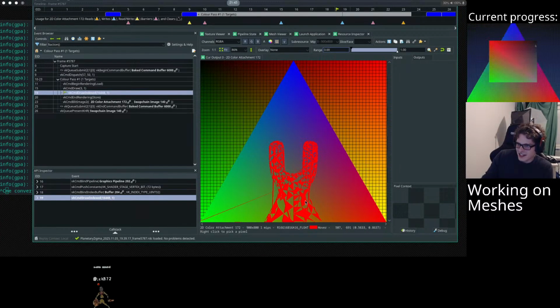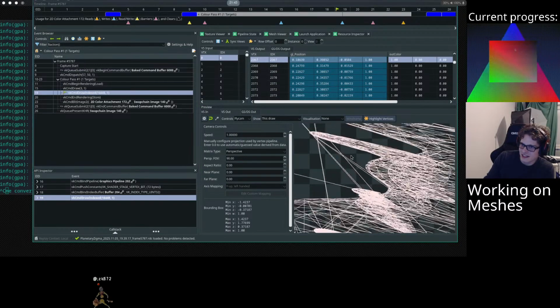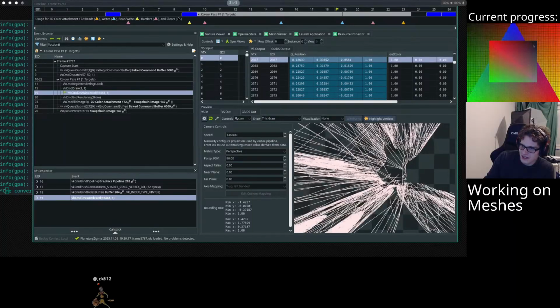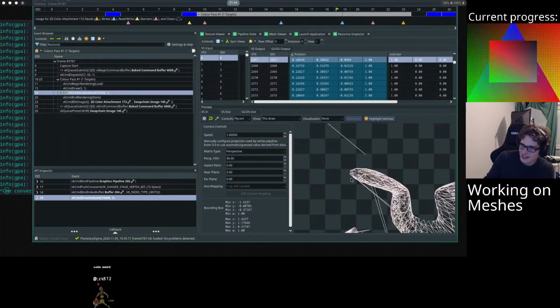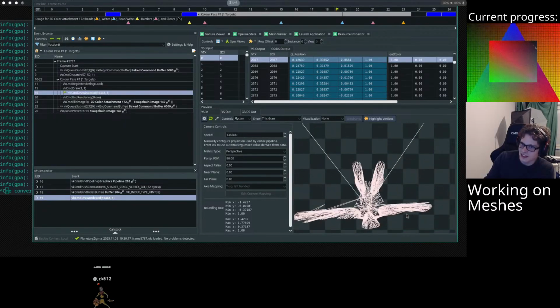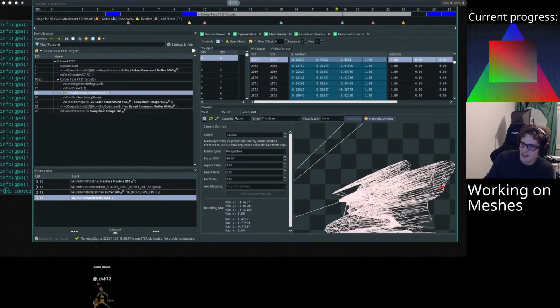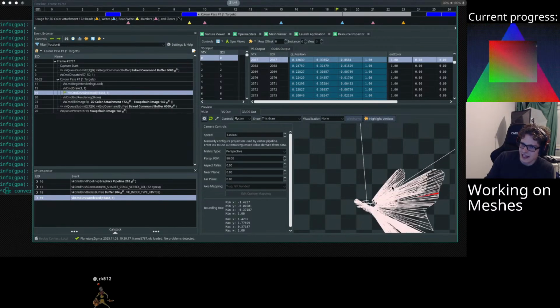Alright, so this is what I have for an issue right now. I don't understand. It's like I have some weird vertices going in weird places. Like this should not go wherever they're going. And I doubt that the model is incorrect. I think it's definitely how I render it that's incorrect. So yeah, that sucks.